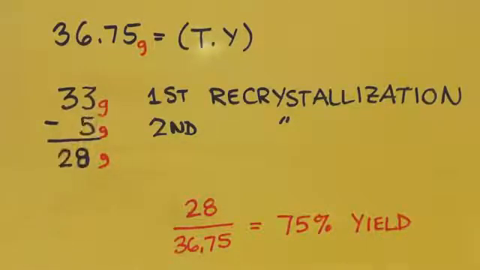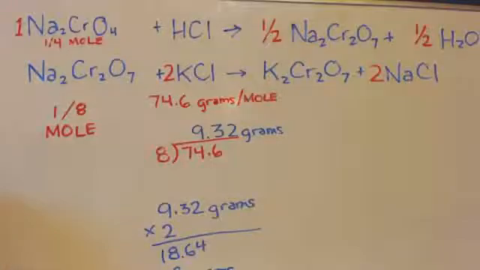Now, the theoretical yield is 36.75 grams. The first recrystallization, I actually had a total of 33 grams. Now the second recrystallization I didn't do—remember, I want to mix that up with some other stuff and do it all at once. But let's say I did recrystallize it, I'd probably lose about five grams, so that leaves us with 28 grams. If I divide that, I'll get 0.75 or 75 percent of yield. So that's not that bad, considering that you have an equilibrium between that and the chromic acid.